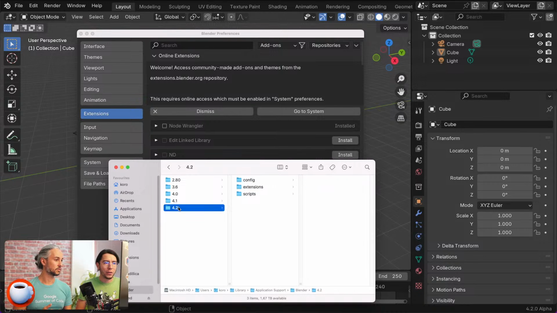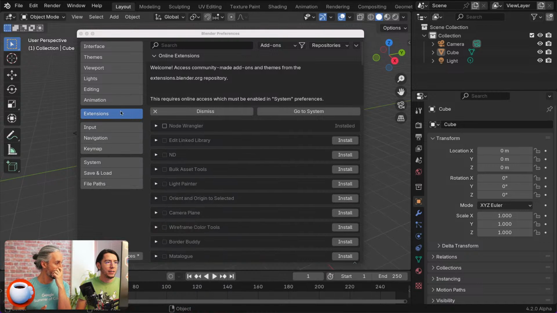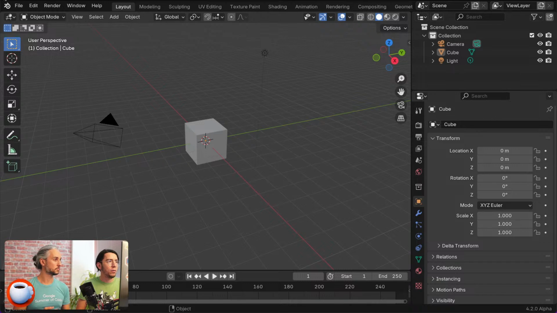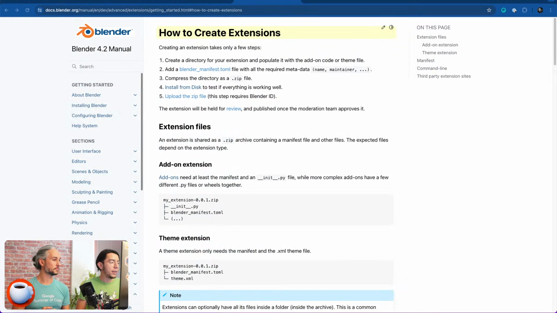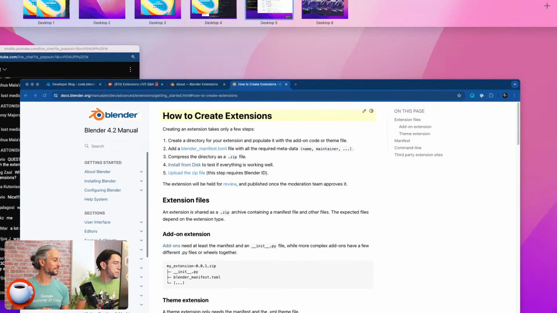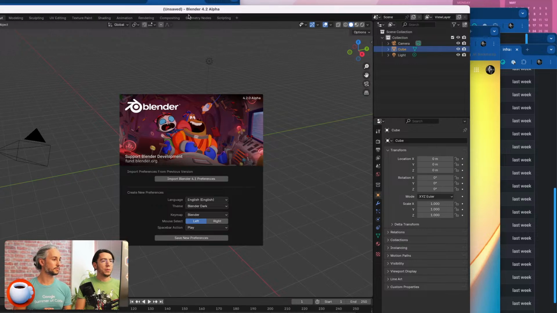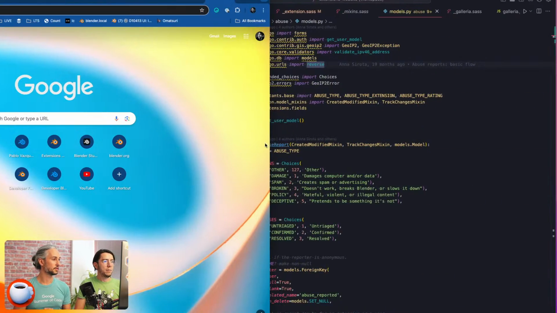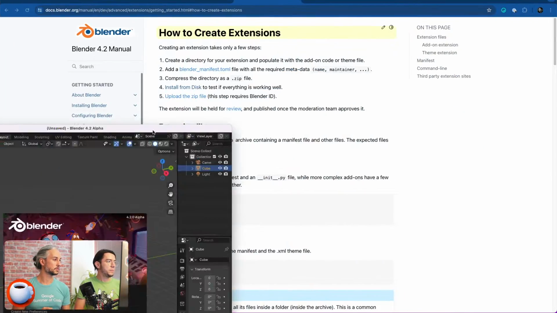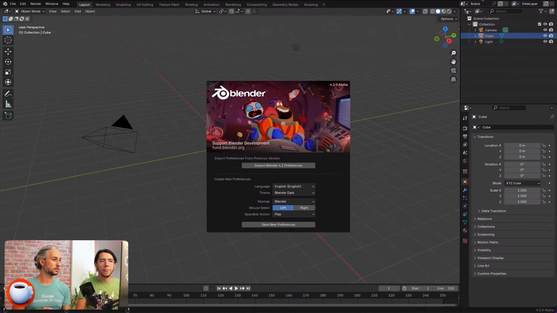All right. So 4.2. I'm going to nuke this folder entirely, right? Yeah, that works. That is a bit more extreme, but now let's close this, and I'm going to run my Blender again with factory startup, and that means this is a fully new install. It's actually so tiny because of that.